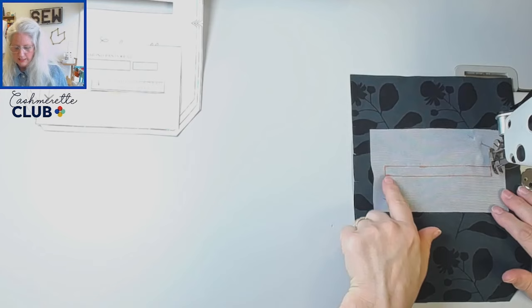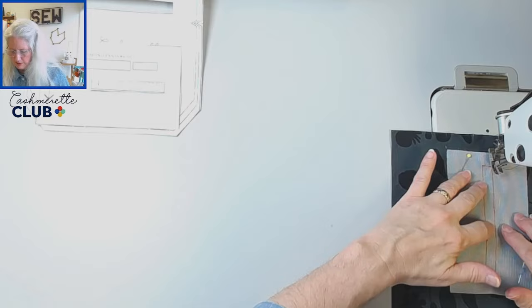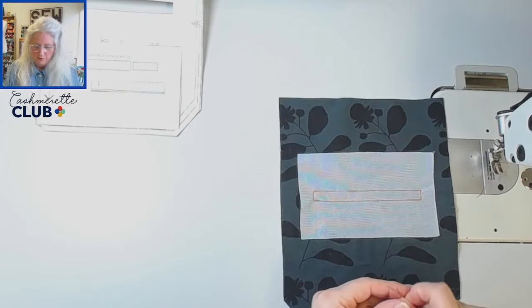All right, now we're gonna count the same number of stitches, turn, and then we're gonna meet up with our starting point. All right, back stitch, remove our pins here.